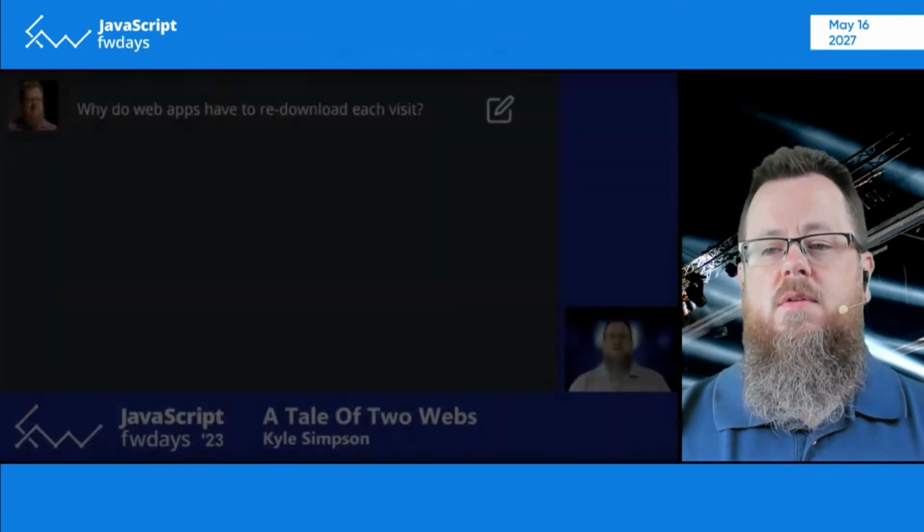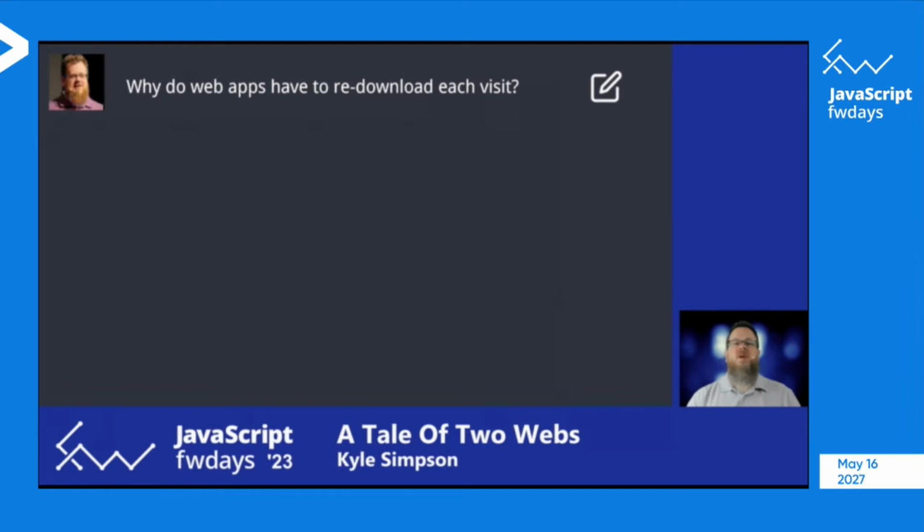And we've come a long way since then. For those three worst sins of the web, we've seen a huge turnaround. Sure, there were many doubters and naysayers, but a lot of us pushed the web forward anyway. So, what does ChatGPT have to say about why these web apps have to be re-downloaded so often?